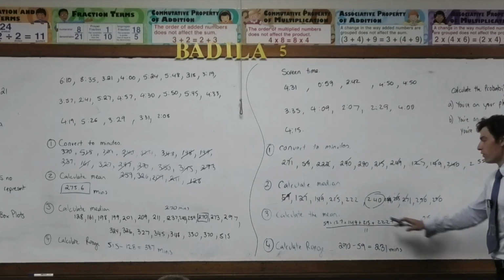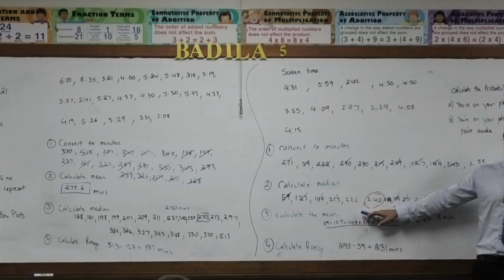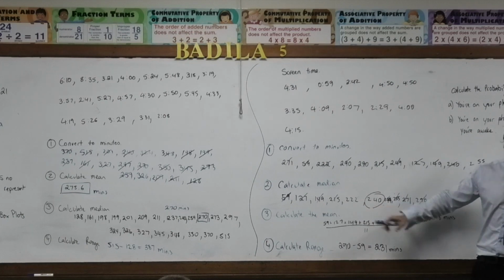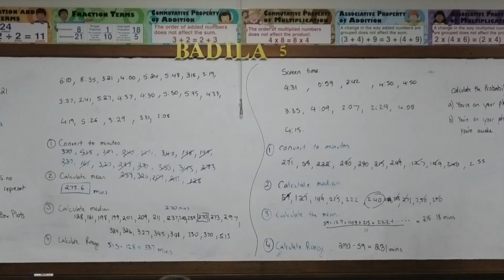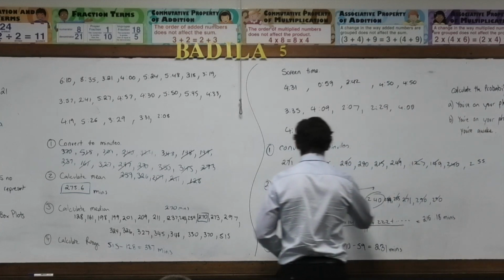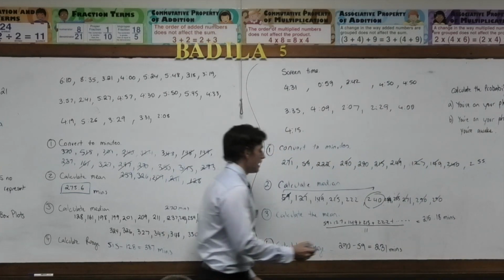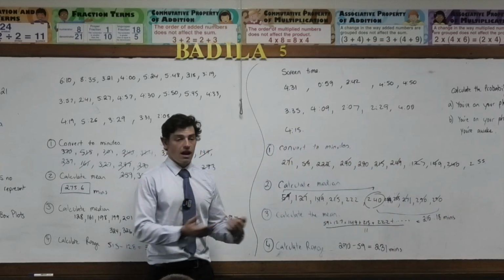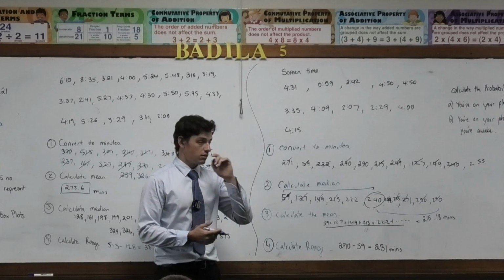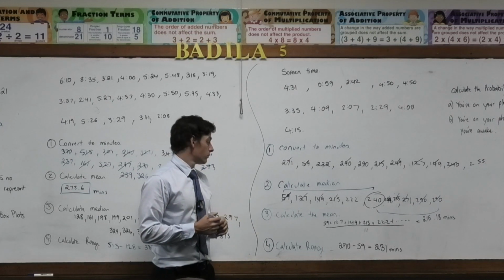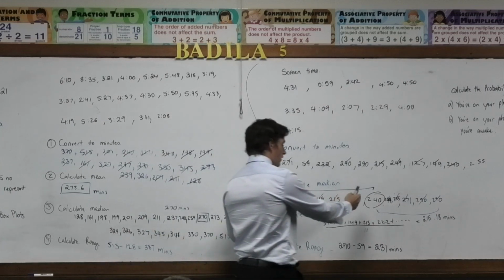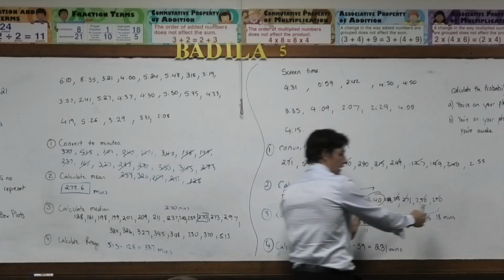So here is my data from this side here. I've got a median of 240. What I want to do now is calculate what we call an interquartile range. So I want to find the median between here and here, and the median between here and here. So I'm going to have a lower quartile and an upper quartile. Yes? So does that basically mean you find the median and then you just minus the lowest? No. I'm going to find the median of these numbers and the median of these numbers.